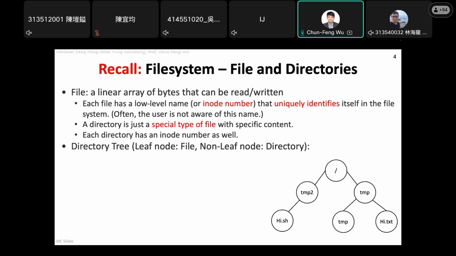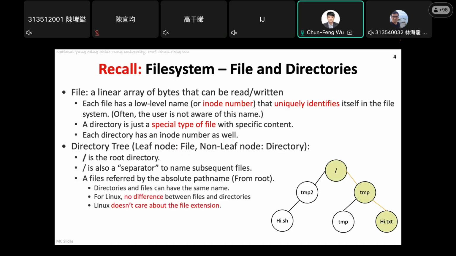At the very beginning, a slash usually means the root. After the root, we use the same slash to separate each directory or file. Okay, I will skip this part.